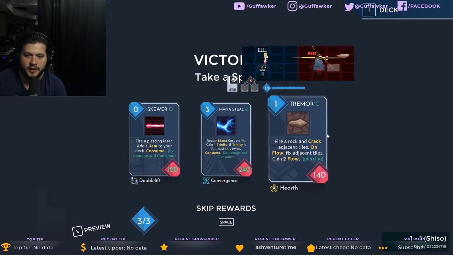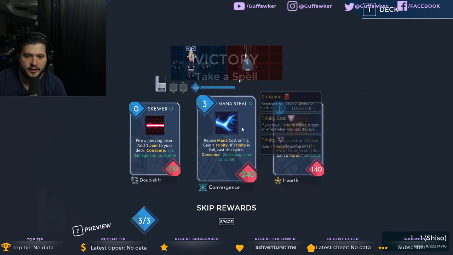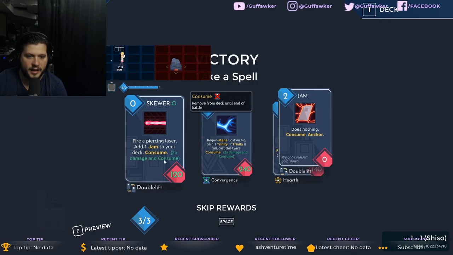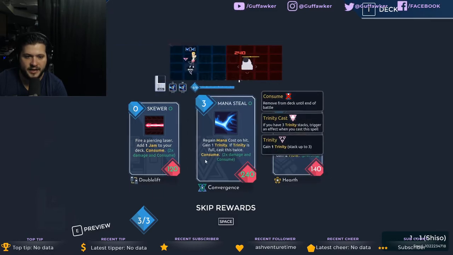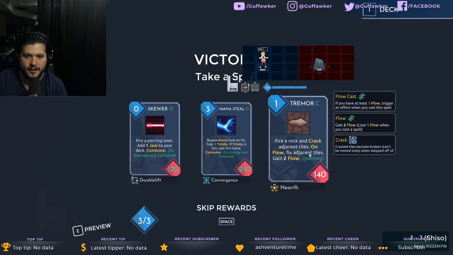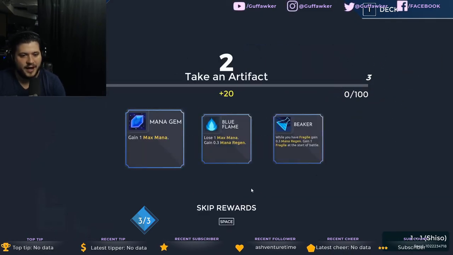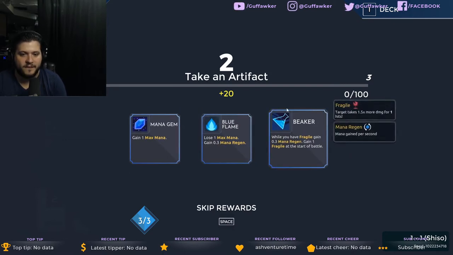Trimmer. Fire a rock and crack adjacent tiles. Regain mana. On cast, gain 1 Trinity. If Trinity is full, cast it twice. Skewer. Add 1 jam to your deck. Does nothing. Consume anchor. Oof, that sounds terrible. I think... If you have at least 1 flow, trigger an effect when you cast a spell. I think we want to go with Trimmer. That sounds handy. I don't know if it actually is, but ooh, artifact.